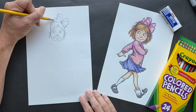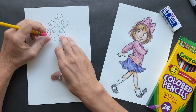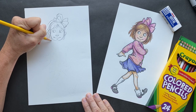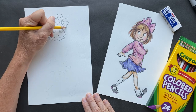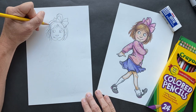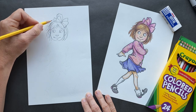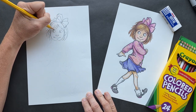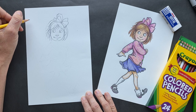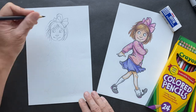So now we're gonna do her hair coming out — it's a lot of swooshes. She's got some hair coming out here. Her hair is gonna be in there, and this side — she's got a cute little long bob here. And we're gonna be coloring in here. That is where her head is. We're gonna make sure we get the bangs long enough — they almost go all the way to her eyes. Let's color this just so we can see what it looks like. Let's take the skin color.